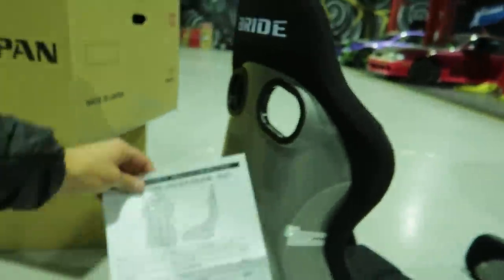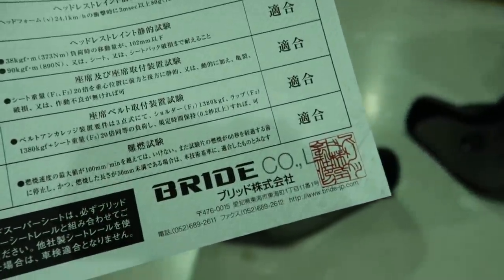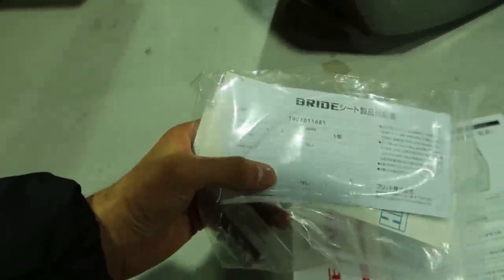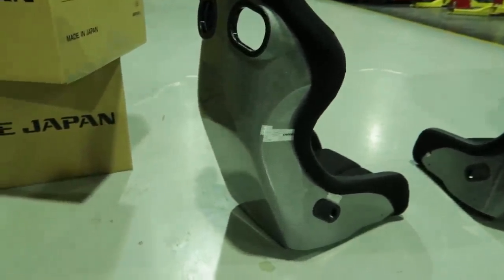Then your seat should come with an authenticity certificate from Bride themselves with the official company stamp there. You can see that the serial number is stickered on there as well. Not only that, but it'll come with another warranty certificate that has the serial number there that you can then fill out with your information and the date of purchase. If these two things and these stickers don't come with your seat, you have a copy or a fake.